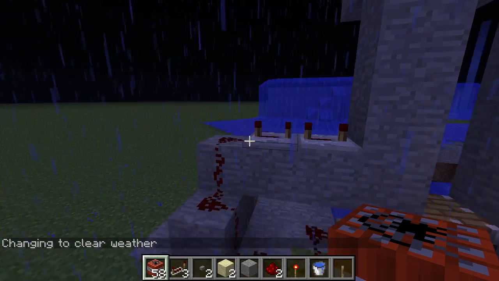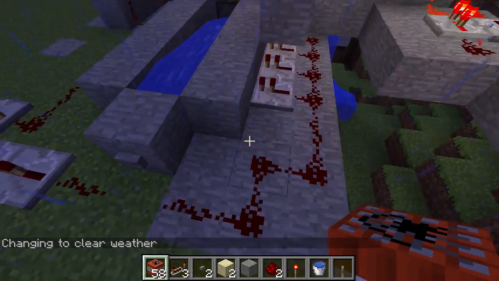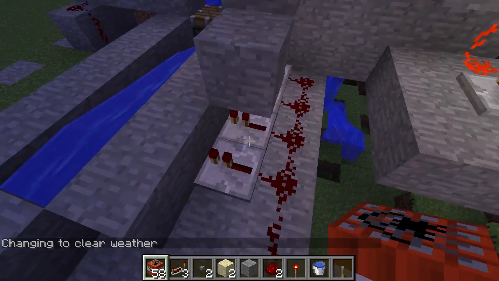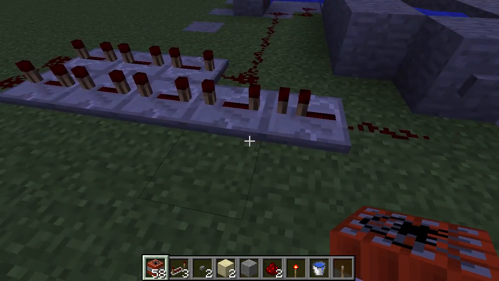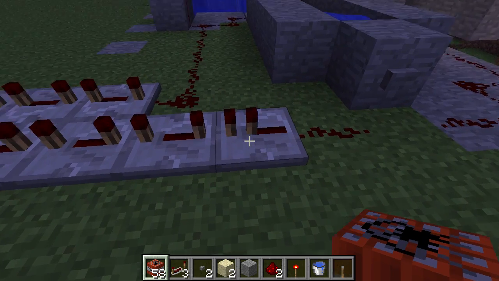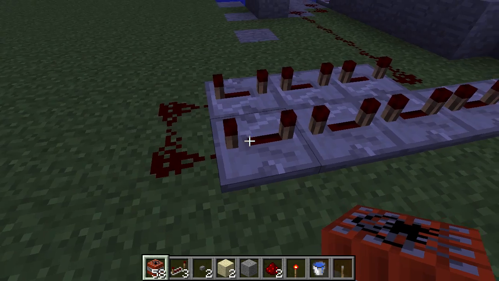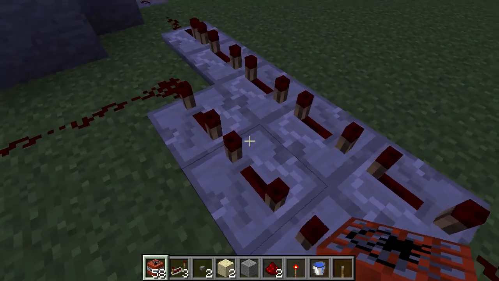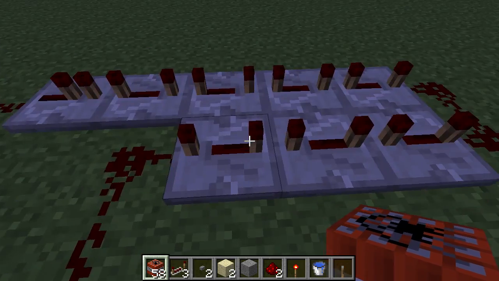Let's quickly clear that weather. So right here, we got the button, immediate timing, no delays on this side. All the back TNT should be ignited immediately. And now for this side, let's count the delay. We have 1 delay on this first repeater. Then we have 1, 2, 3, 4, 5, 6, 7. We have 7 repeaters here with max delay.